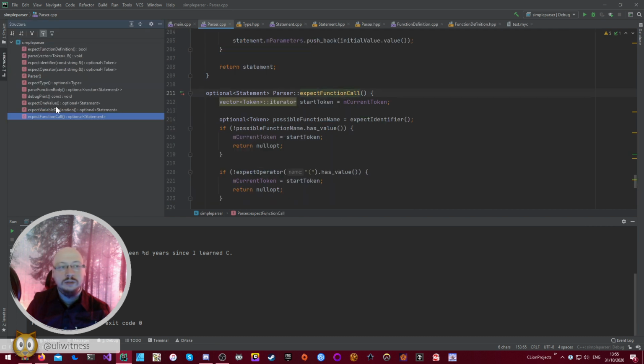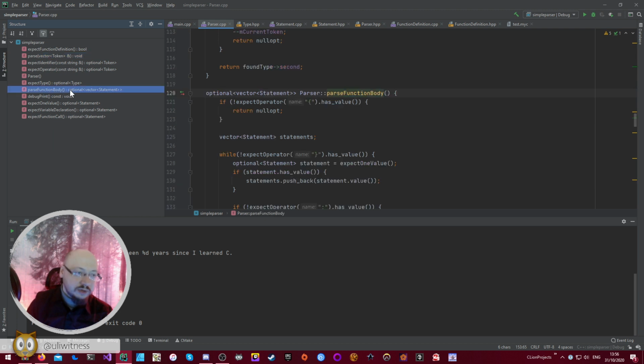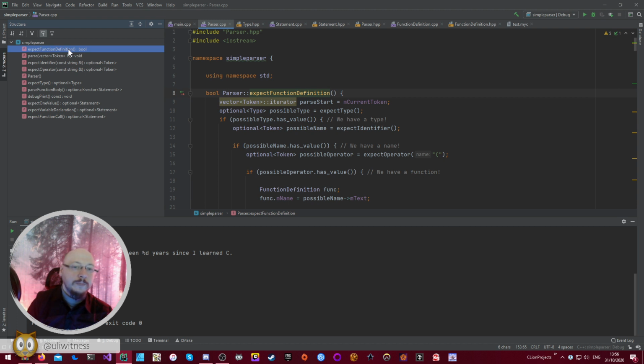Because basically, if you look at the structure view of this class, we have the parse function, and that calls parse function body, and that calls, well, actually it calls expect function definition, and that in turn calls expect identifier and expect operator and all those low-level things. But it also then calls parse function body, which in turn calls, where is the statement?